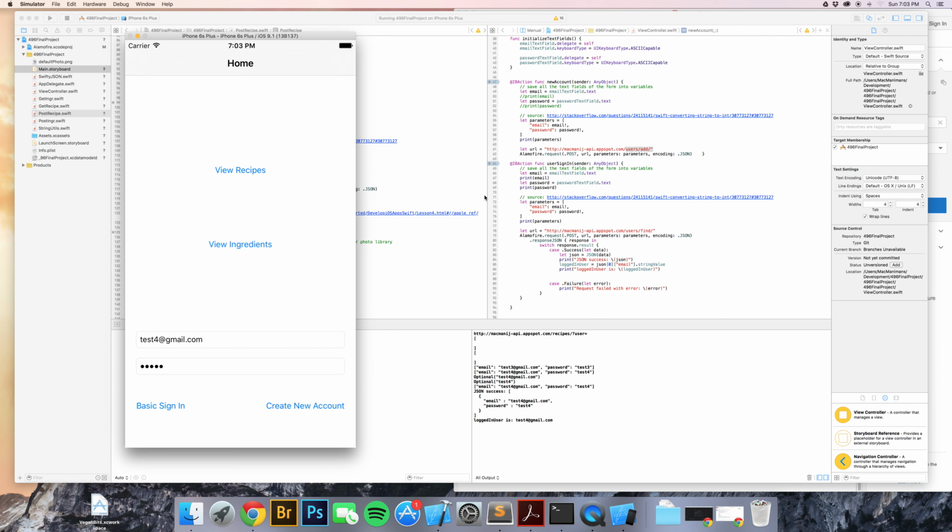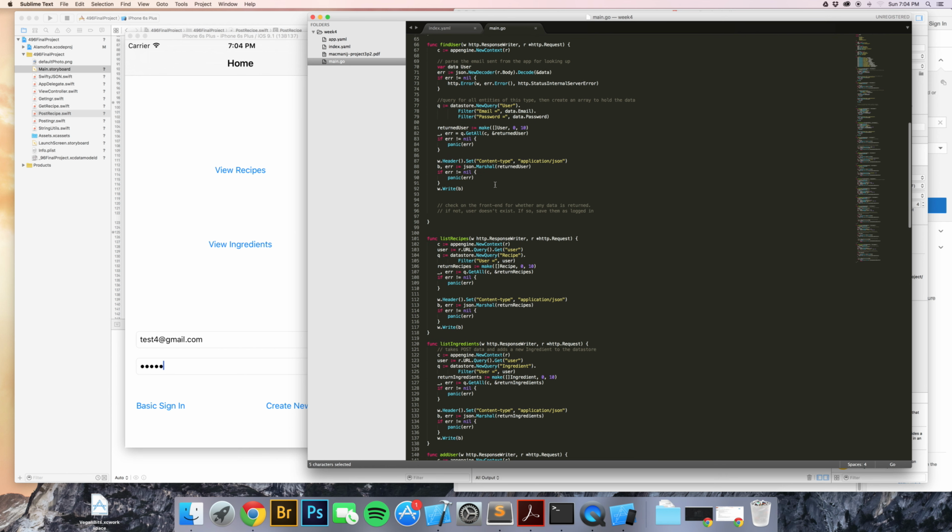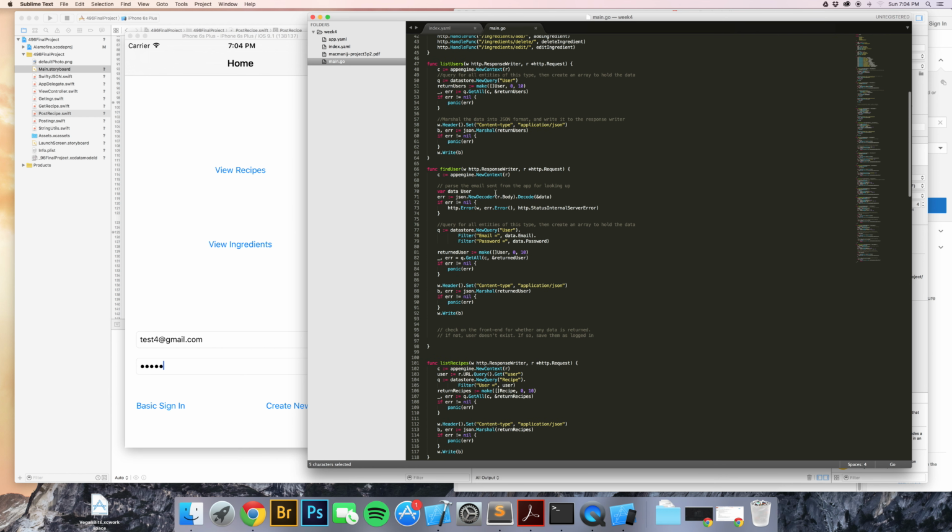So what that's doing is when you hit basic sign in, this function fires, user sign in. It takes the text fields again, encodes them in parameters, and it sets the URL to the user's find, and it uses a post verb for sending that information. And on the API side, find user is the function that fires, and what we do here is basically create a new query and filter on the email and passwords having to match what was passed, and then we put the results in an array and send it back.